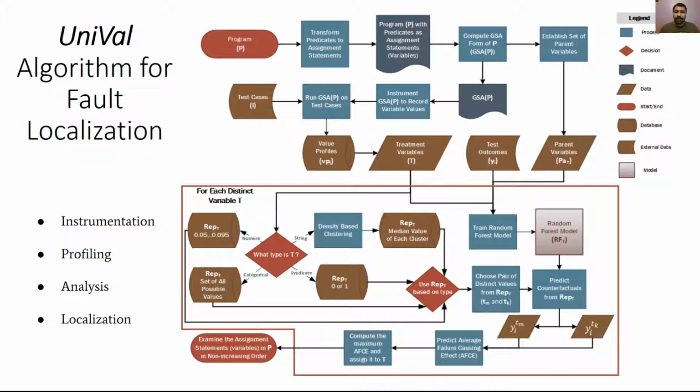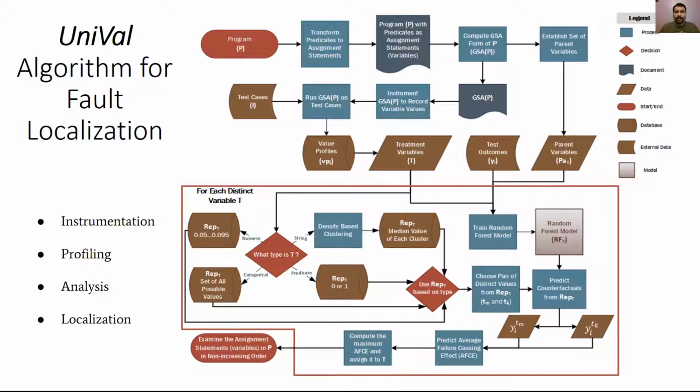First, the program P is modified by transforming branch predicates into assignment statements, and then the resulting program is instrumented by the guidance of a program representation called Gated Single Assignment Form, or GSA for short, which is an extension of Static Single Assignment Form, or SSA for short. In both the GSA and SSA forms, each variable is assigned to in only one statement. GSA form creates shadow data dependencies that can be used to replace control dependencies when forming a causal graph of a program. This helps ensure that the causal graph satisfies the causal Markov condition.